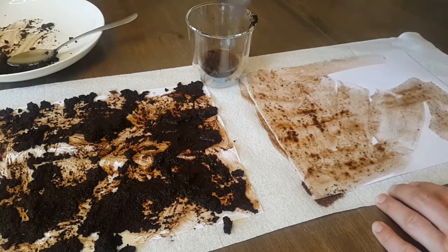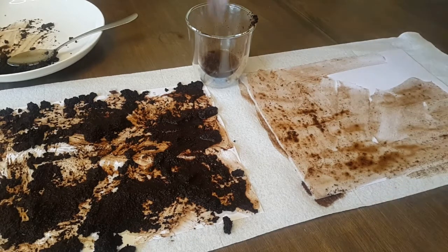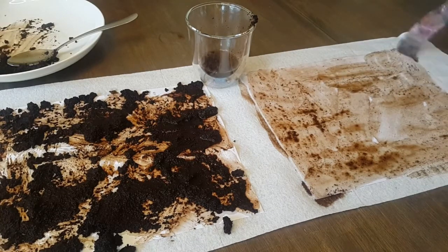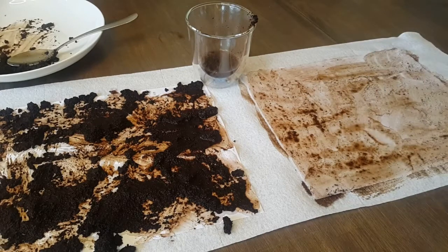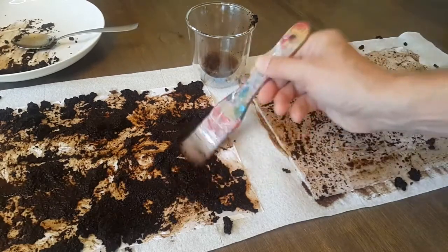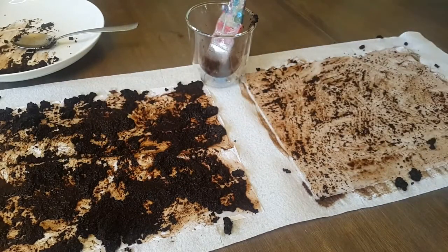So yeah, if you do have an older brush, use it. Now you can see I'm doing another sheet next to this sheet, and I'm going to do a lighter one and a darker one. The darker one, as you can see, I'm leaving those coffee grounds on for longer, and they're going to soak into the paper. The lighter one, I'm really just using pretty much the water with a little bit of the coffee grains to give a little bit of texture. And now I'm dipping back into that other one just to fill in those little white gaps because I don't want any white gaps on that page.